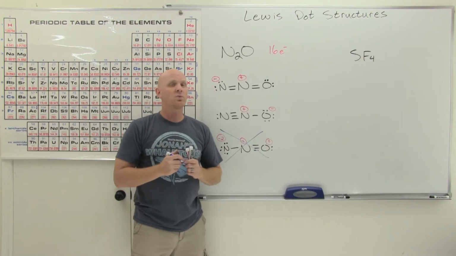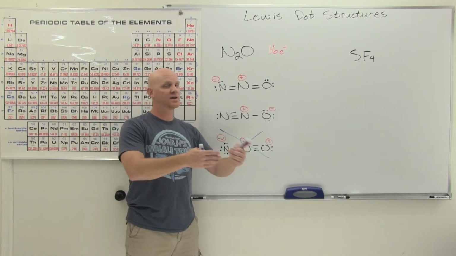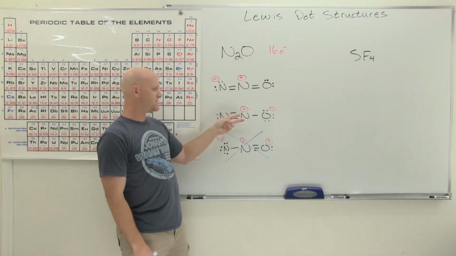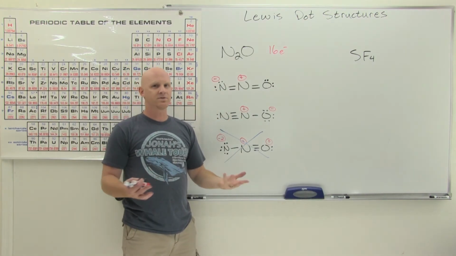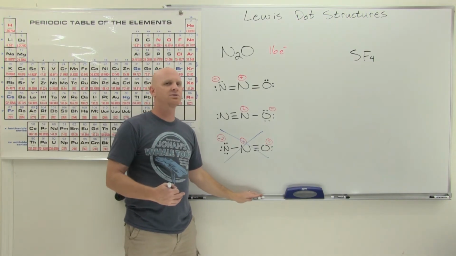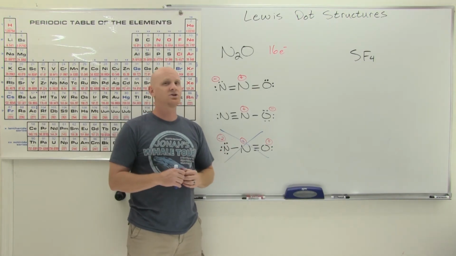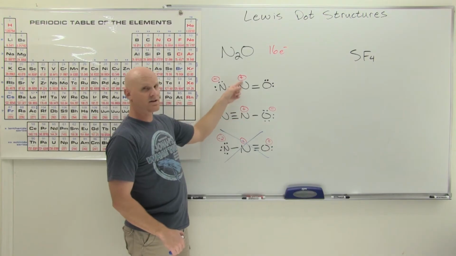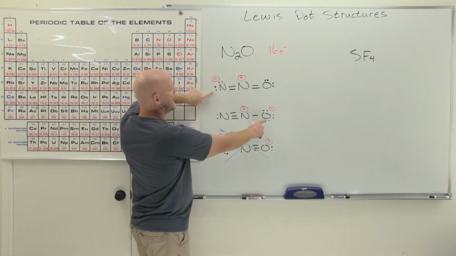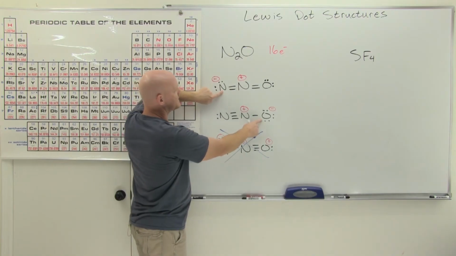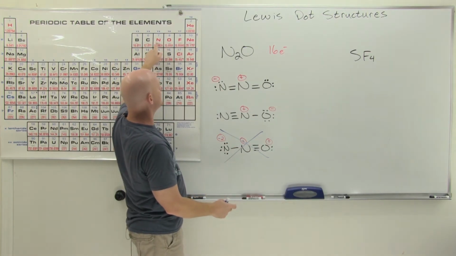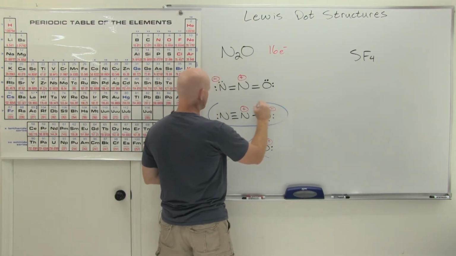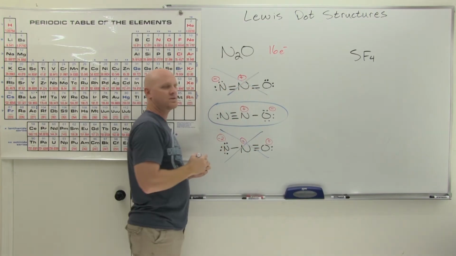Not him. We also want those formal charges to be closer to 0. So plus 1 is better than plus 2, minus 1 is better than minus 2. He'd be out again. But I still have no difference between these two. Each of them only has 2 formal charges, and it's a plus 1 and a minus 1 in both cases. And this comes all the way down to that third rule for formal charges. If you have the choice, you'd prefer the negative charge to be on the more electronegative atom. And if you notice, the positive charge isn't the difference. It's on the central nitrogen in both cases, but it's the negative formal charge. Would I rather have it on nitrogen or oxygen? Well, oxygen's more electronegative than nitrogen, and so I'd prefer it be on the oxygen. And that's why the middle one here, not the symmetrical one, is our best resonance structure for N2O.